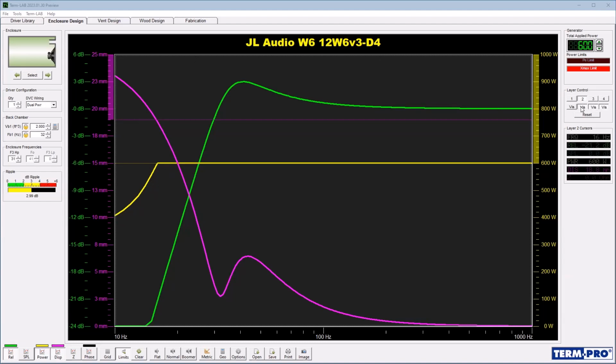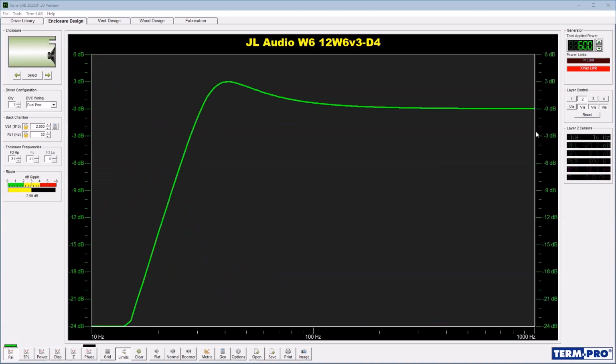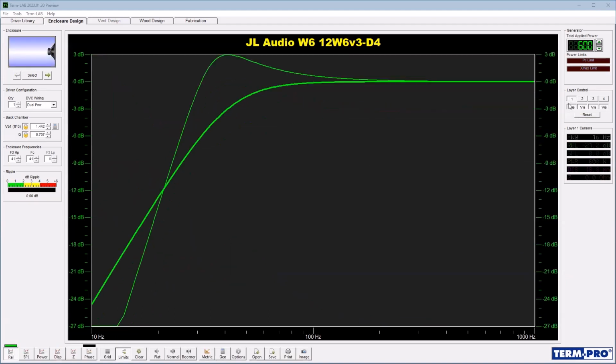So now let's do a few more comparisons. I'm going to turn these guys off, and we'll leave the visibility on for the sealed enclosure. The next step is let's design a simple bandpass enclosure. And the way we do that is I selected layer 3, and you've never designed a fourth order box this easy. You come over and you select the box.